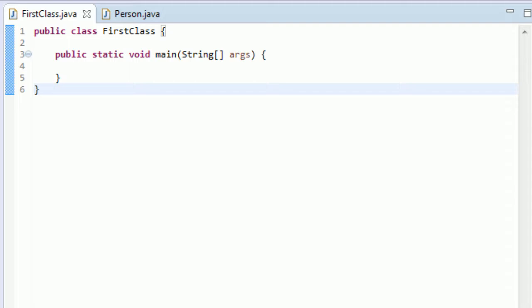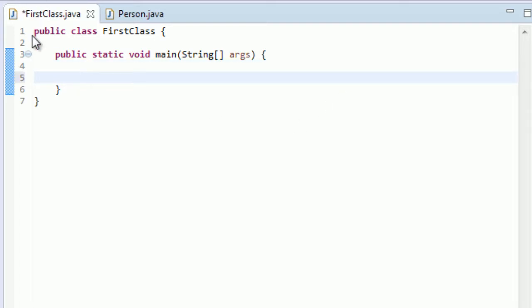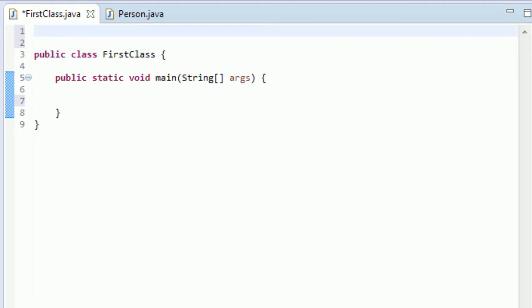Today we're going to be continuing with classes, and we are going to be learning about the constructor. Now, we've actually been working with constructors, and I've touched on them just a tad bit, but we're going to work with them a little bit today. So let me show you an example of what a constructor is. We've actually used constructors when we've been using scanners.